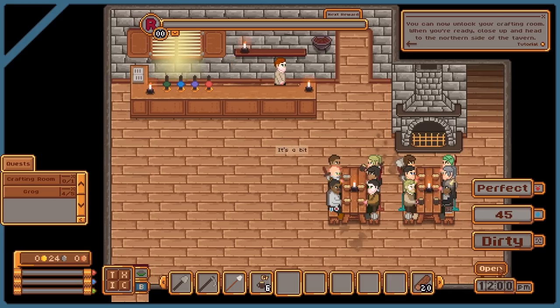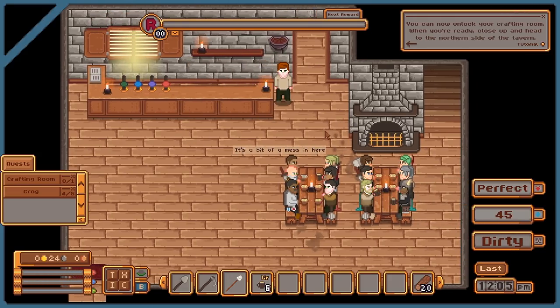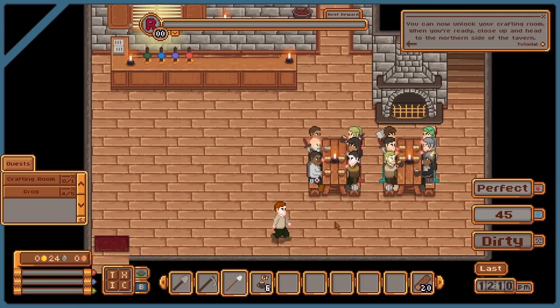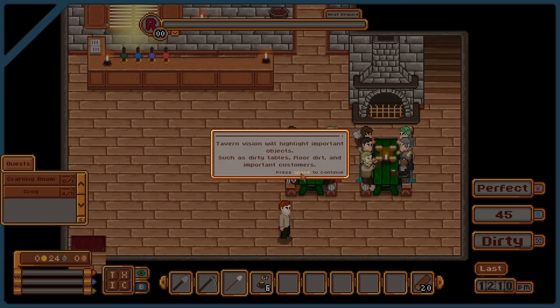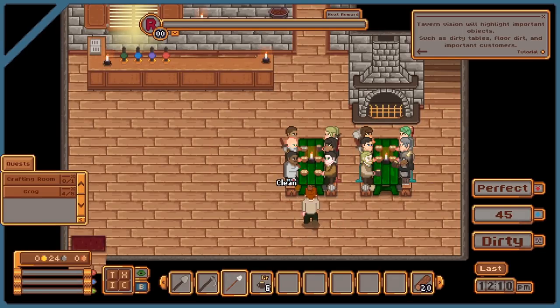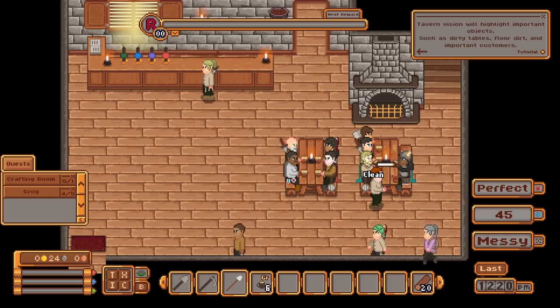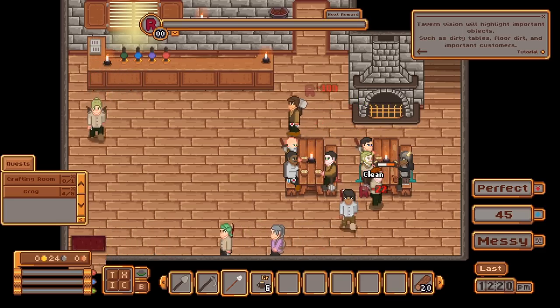Okay. All right, let's call last call so we can do the crafting room now. So anybody else, come on up. And we'll clean in the meantime. Things look good. Tavern vision. Oh, yes, we need to clean the tables. Filthy. Exit build mode, too. There we go. Get those nice and clean. There you go.